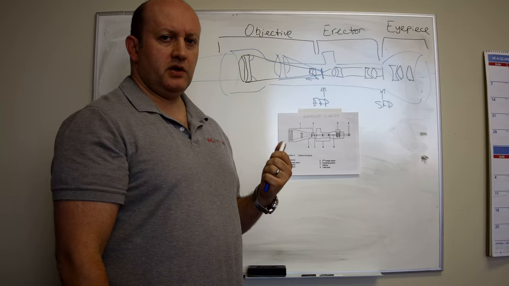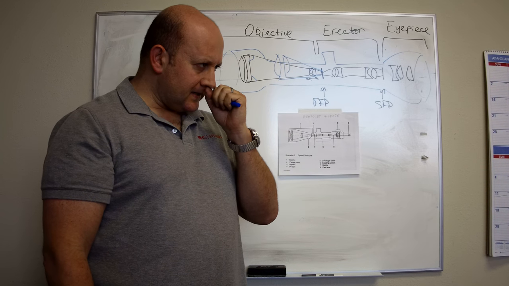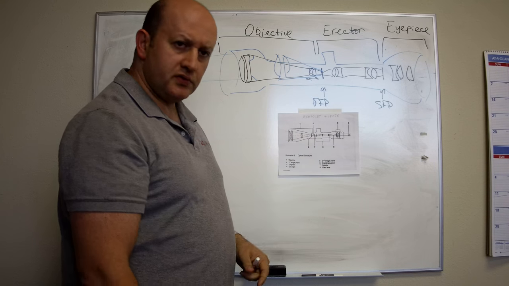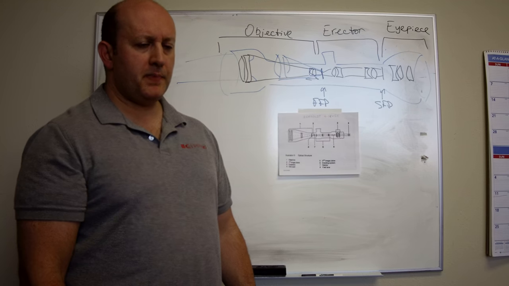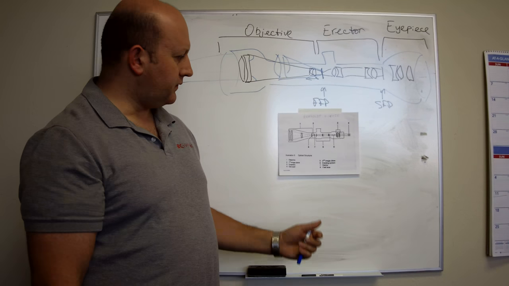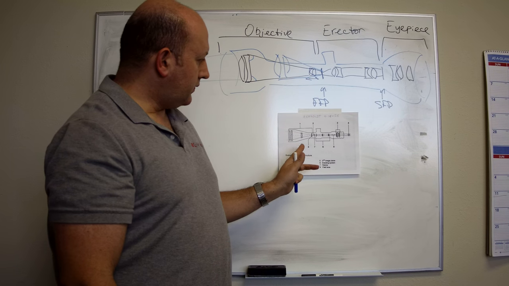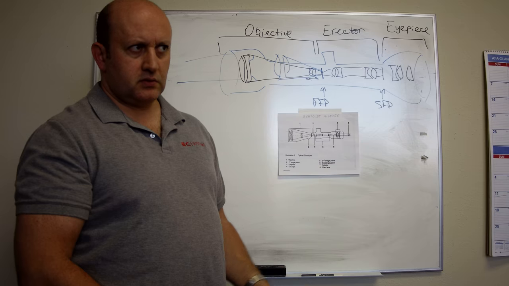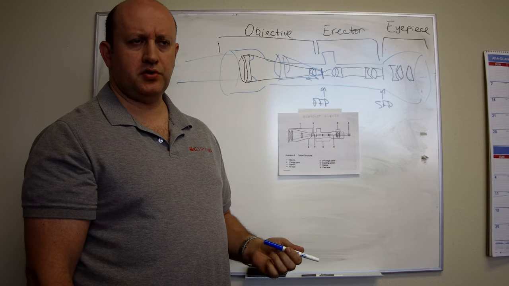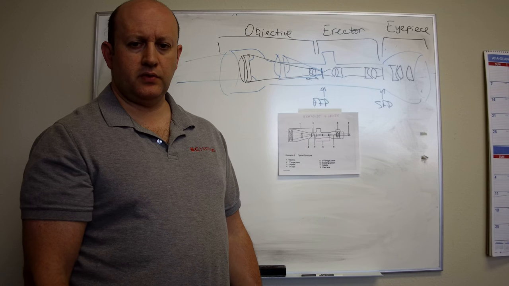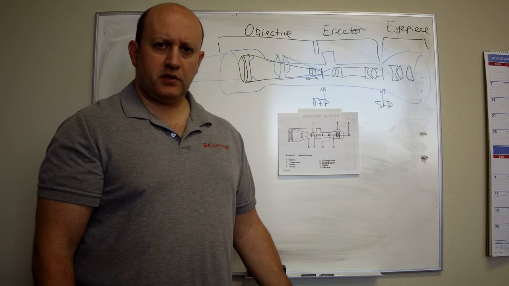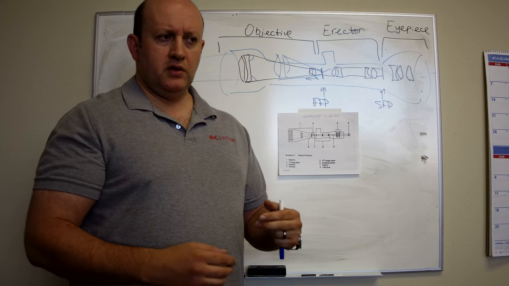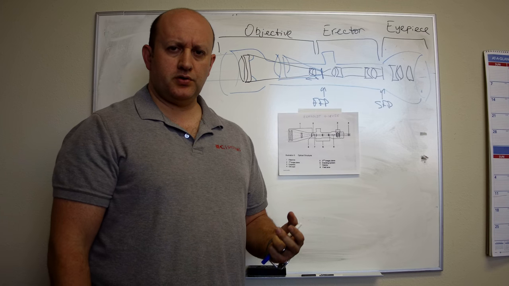If they just made this a little more complicated for short focal length without adding this to make it a retrofocal design, you would also start having a penalty in terms of depth of field and depth of focus. Depth of field is how much depth of field you see in what you see. Depth of focus is how much tolerance you have for the reticle, for the image position with respect to the reticle. That in return makes side focus a little bit touchier, a little bit trickier. That's one of the reasons, for example, March scopes have touchy parallax a little bit and very shallow depth of field.